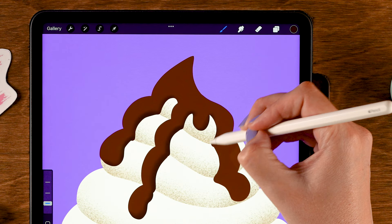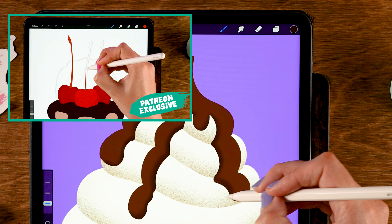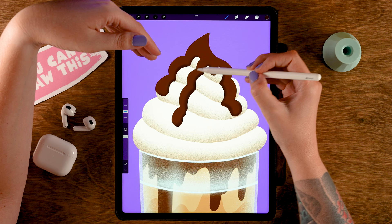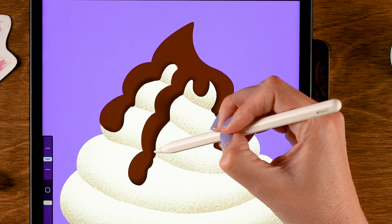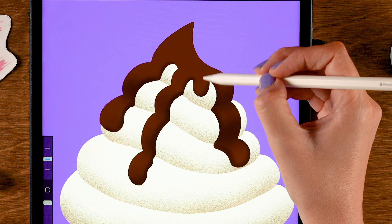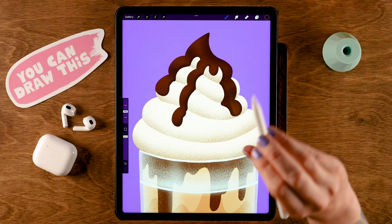If you like creating these types of food illustrations, you might like the cupcake tutorial I've created at Patreon where we make a nice realistic-looking chocolate. Now let's make the brush a little bit bigger — set it to 20 percent. Imagine how the light is coming from the top and this chocolate is a little bit curved, so the light will hit the top but as it curves inside it'll have a little bit of shadow. Very subtle, but it's there — so let's darken the lower parts, add a little bit more, darken the undersides, and also darken the right side of the top part.